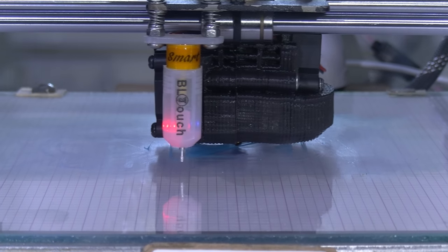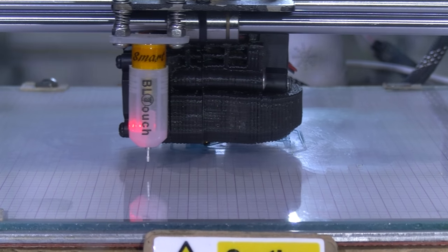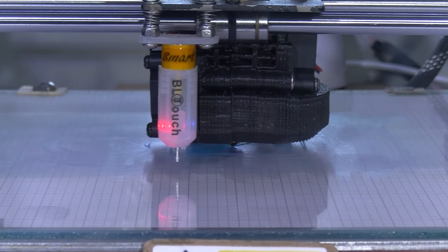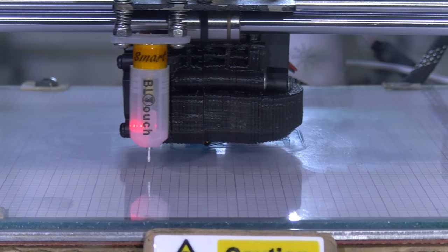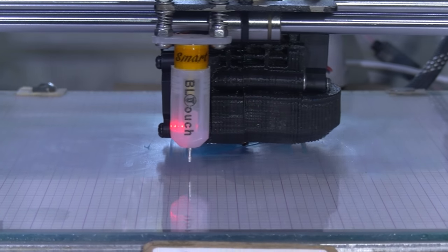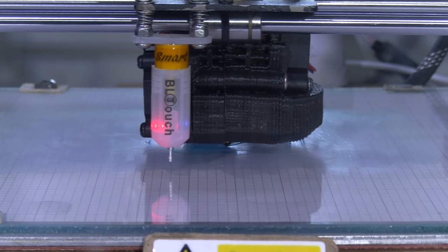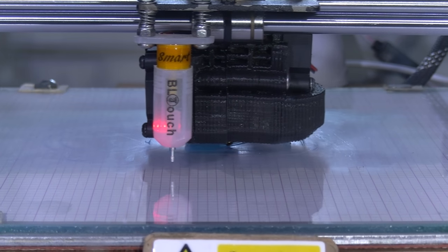I'll talk about this first: the version I've got that is in use is fine really, except that I have to remove the lid to pass the filament through so that I can make sure the filament actually goes through — because it goes in one slot, through and out the other side. It goes in the side of this box — not the edges, but actually in the side.